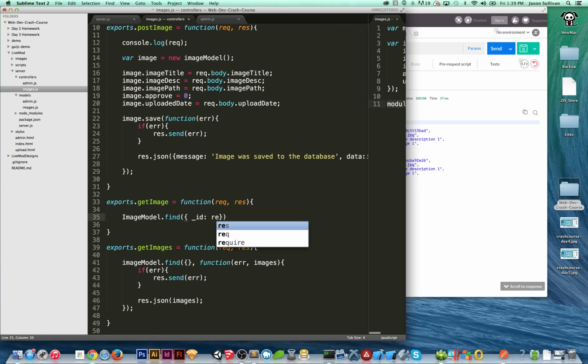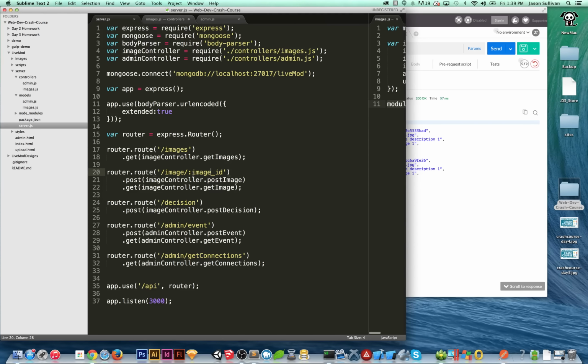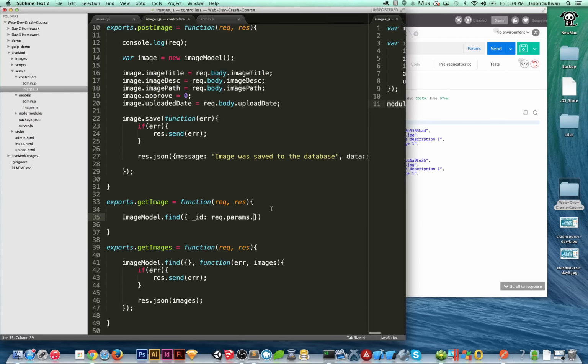And instead of request.body.image title up here, instead of reaching to the body, we're actually going to reach into the params of our request. So it's request.params, and then it's going to be whatever you put here. Not the colon, but everything else. So it would be image underscore ID. And that's it for that.